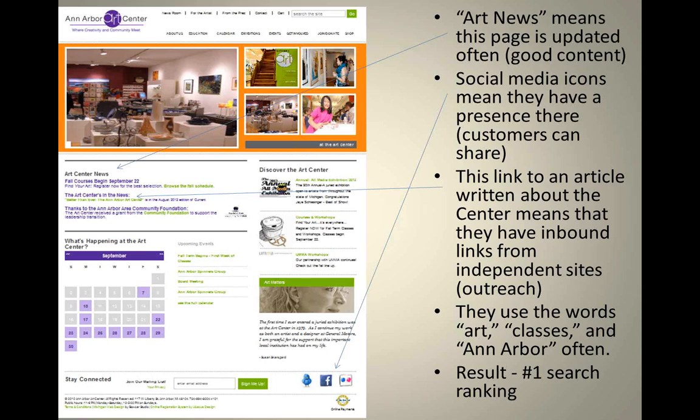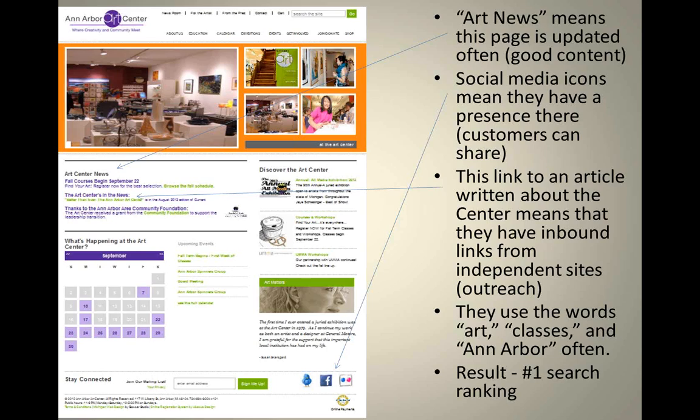At the bottom there, we have the social media icons, so they do have a presence online and people can share their information. Now, the third thing I found on this web page was that this link, the Art Centers in the news, was about a story that was written by somebody else. So that means that they have independent sites putting their information out there.